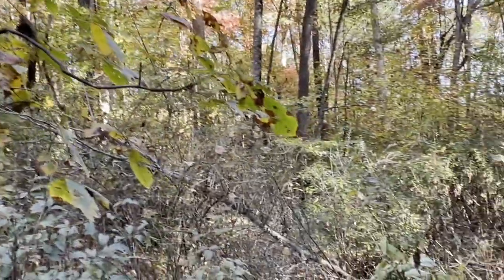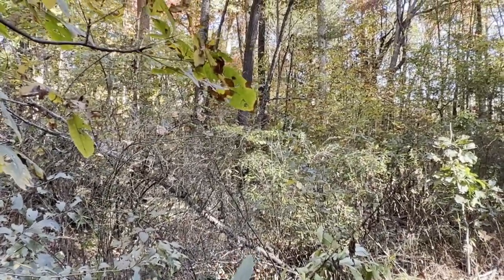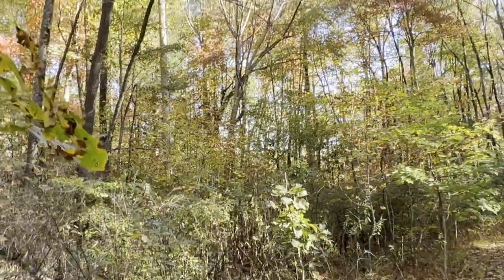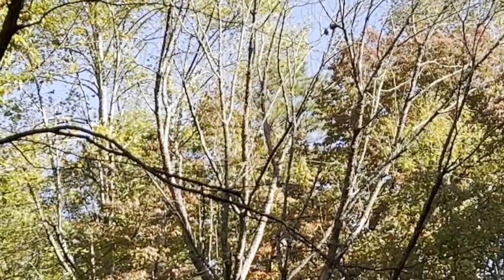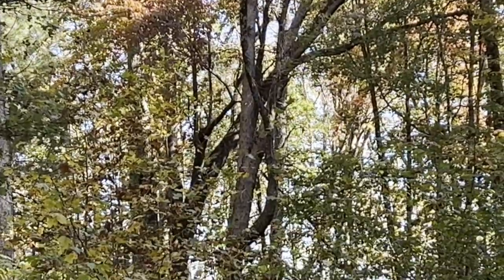But if you pan to this ash tree in the distance, you see that tree with no leaves on it at all up in the canopy? That is another infected ash tree. Oh, over here yonder. Yeah. Okay. Raise your camera up to the blue sky and you'll see it right there. You know, that ash tree is just saying, I'm hurting. I'm dying. Right.